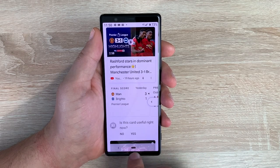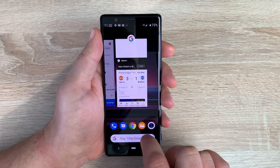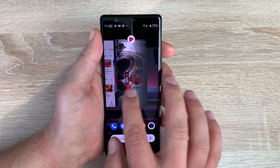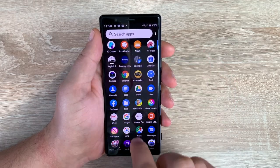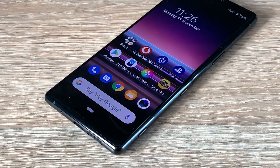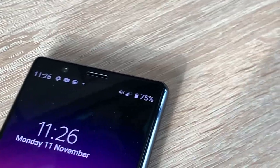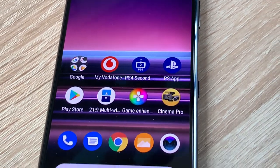Obviously the 21:9 aspect ratio pulls you in and it makes the producers of films enjoy the way the films are supposed to be watched, and that's 21:9 aspect ratio. And the other great thing is you can actually record in a cinema wide option, so you can actually record great films in great detail on great quality and view them back on this awesome display. So then we have our front facing camera, which is 8 megapixels. It's an f2.0, offers HDR. So there's a lot more features in there, but I'll talk in a lot more detail when we go through the actual main camera and talking about the rear camera.